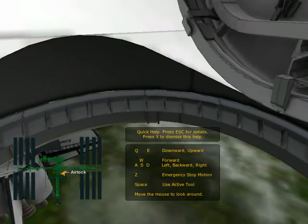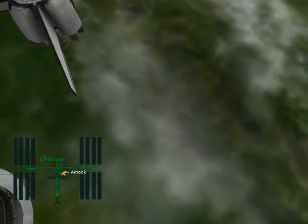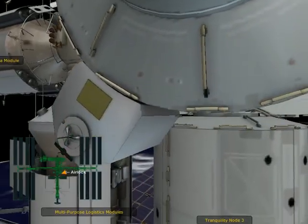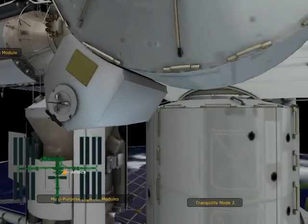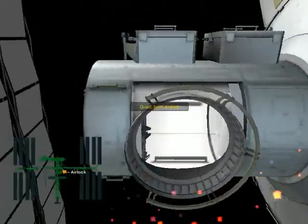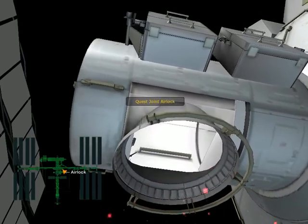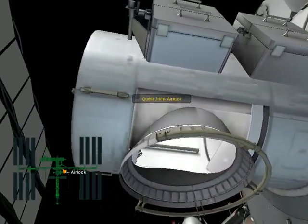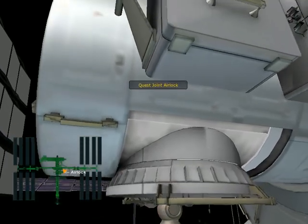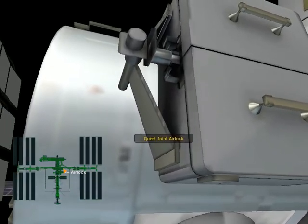All right, Houston, I'm about to embark on my EVA. Floating down, wow. Oh, wow. Don't want to move too fast because maybe I'll fly off into space. I don't want that. So, I just came out of the Quest joint airlock. Let's take a look at that. I believe the Quest joint airlock is where all the EVAs are departed from, as I just did.